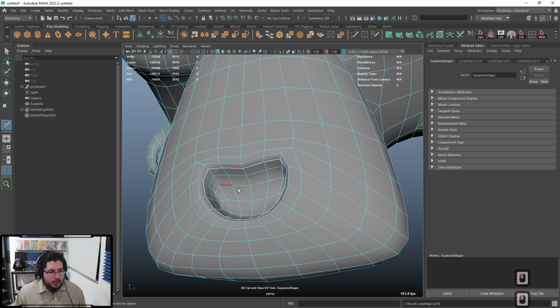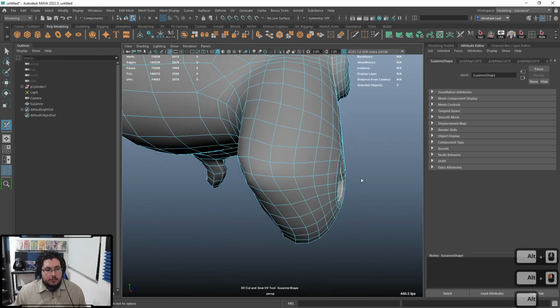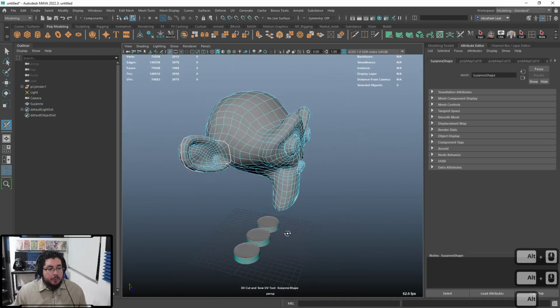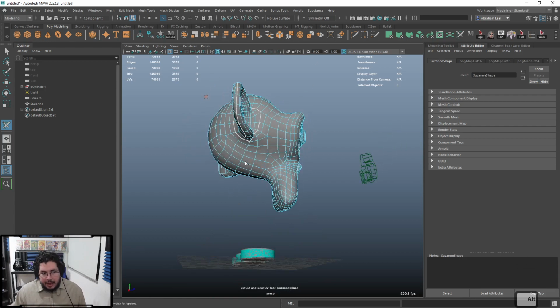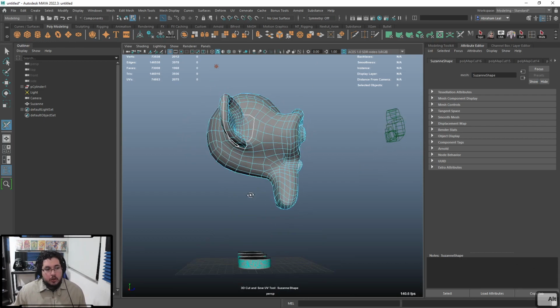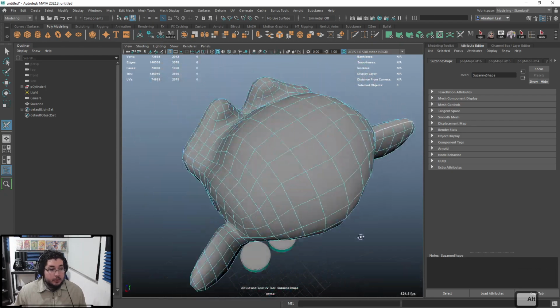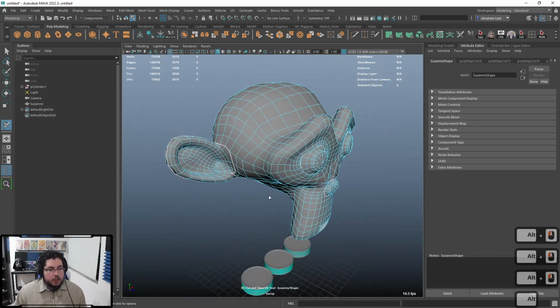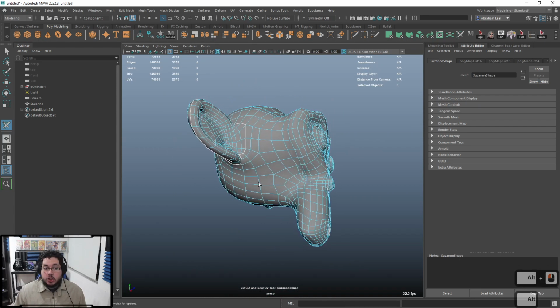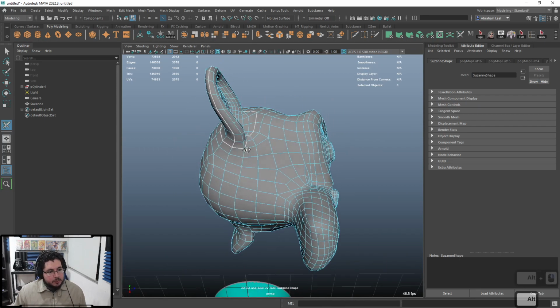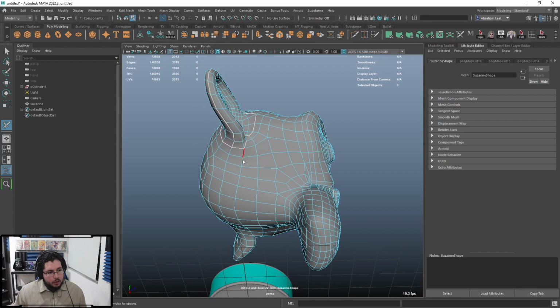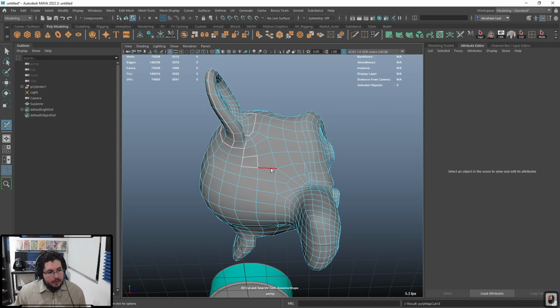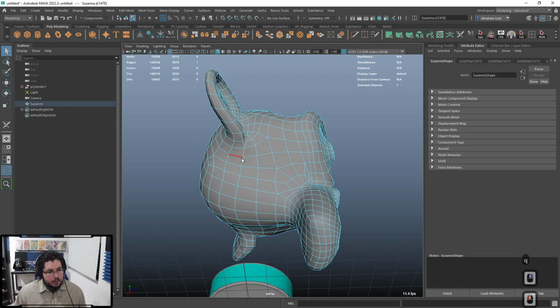Same for the inside of the mouth. So I'm gonna grab this little guy right here, and the inside of the mouth is gonna be outside of the chain. Now, usually we would have a neck, and the neck is like a cylinder, so it's a really good place to cut something. But in this case, since we don't have the neck, we're gonna have to improvise a little bit. So I'm gonna try and cut the face like a luchador mask. So I'm gonna go from this place right here, and I'm gonna go 2 lines in, and then, okay, here I'm gonna do it manually.